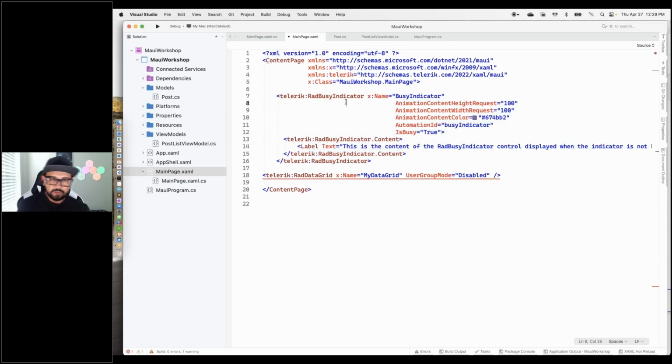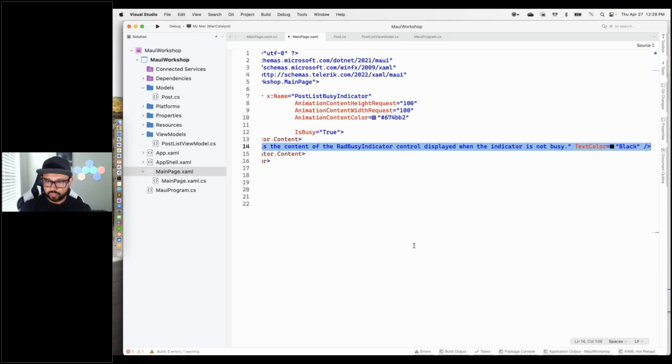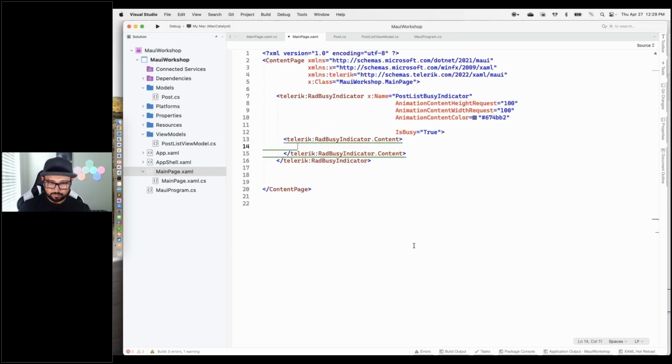All right, so the busy indicator name is defined. Let's just say post list busy indicator. Okay, I don't need the automation ID. That's for testing. And I will take this entire grid that we just did and put it here instead of that label that says this is the content when it's done. Delete that and put that instead.